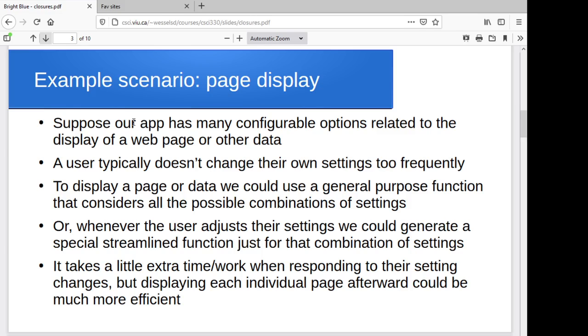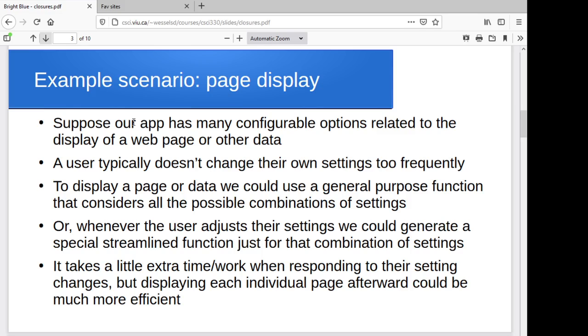And the different subsets of information that they want to see and all this kind of thing. So maybe they don't change their settings too frequently. I could have one, when somebody wants to display their data, I could have this one big, again, complicated function that goes through all the possible settings and thinks about, okay, well, if it's this choice, I need to do this, and then if it's that choice, I need to consider that, and if it's this option and that setting, blah, blah, blah.